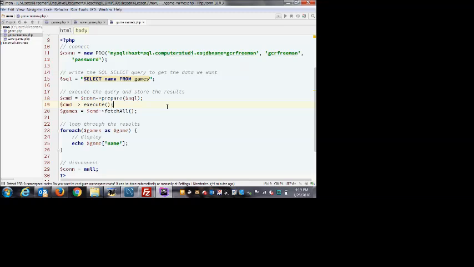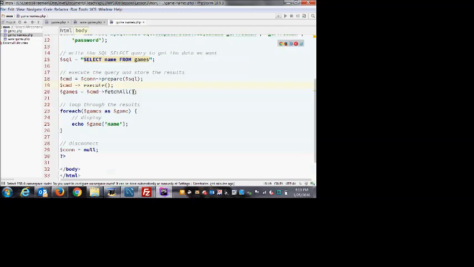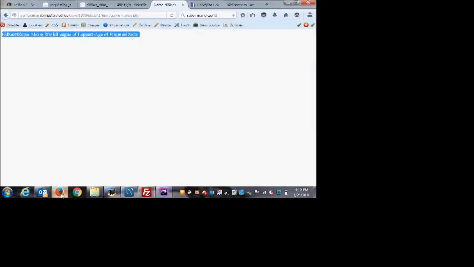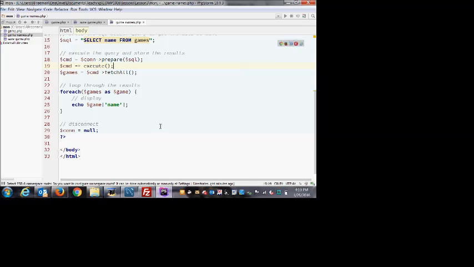You had a question? How would we do an echo new line? Great question. Okay, let's change it. How would we change it? So rather than our game names running across the page, we'd at least get each one on a new line. What would we have to add on after we display the name of a game? Yeah, what HTML tag would give us a new line?